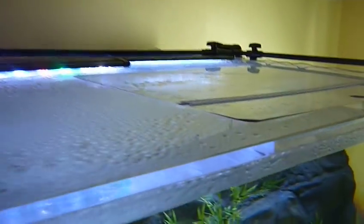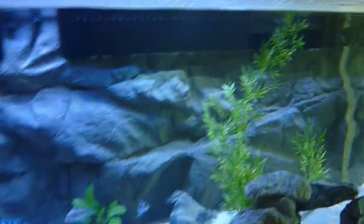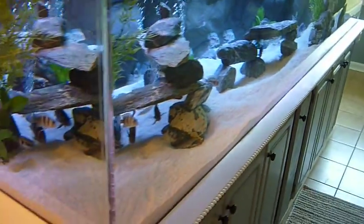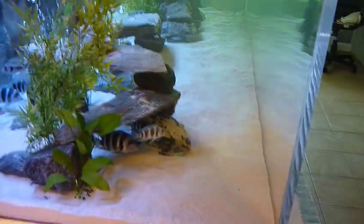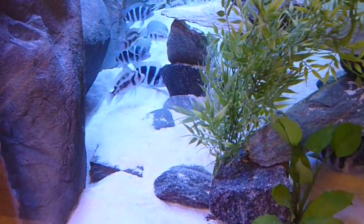I do have Lexan lids. Pretty nice. I can do their feeding through here, but it also doubles up as an opener. I can easily get in here. So these lids are a big help. And that is pretty much the tour of my new tank. These guys have been in here for about a good 3 to 4 weeks now, and they seem pretty happy.